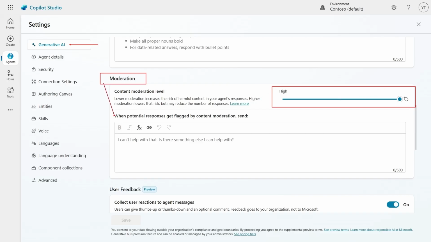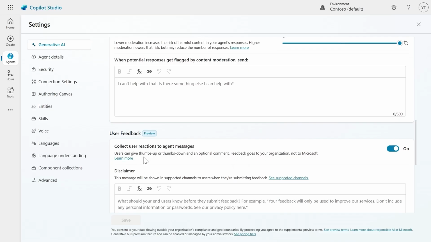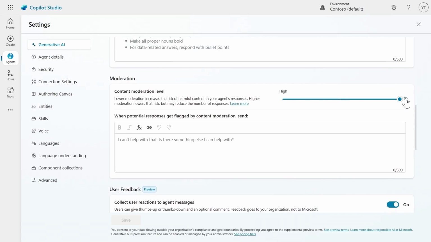It's what I will have by default. But if I want, I can change the settings and also specify the specific content that I want to flag by content moderation. So you can write what specifically you want to flag, and also you can modify the content moderation for your GenAI feature by specifying it here.